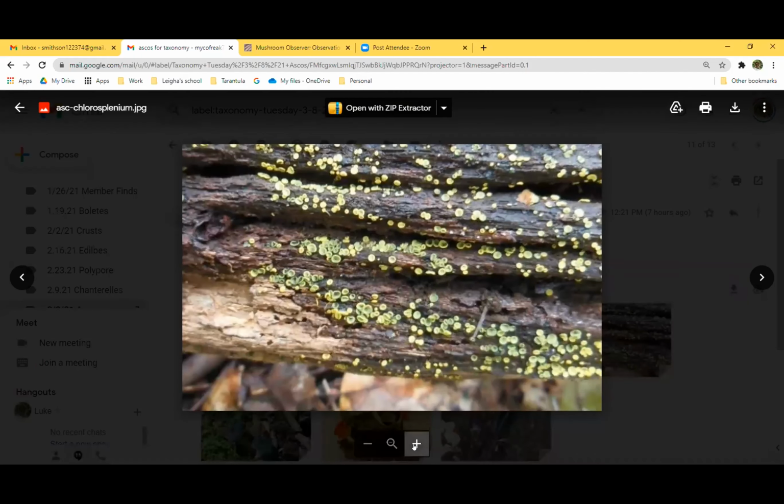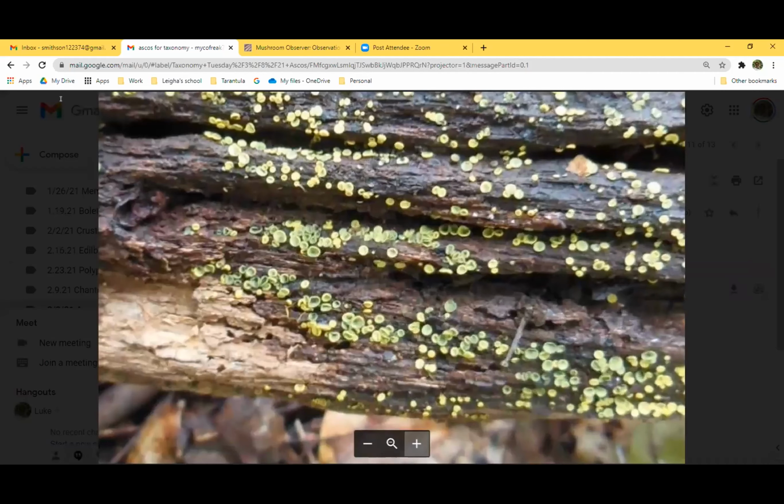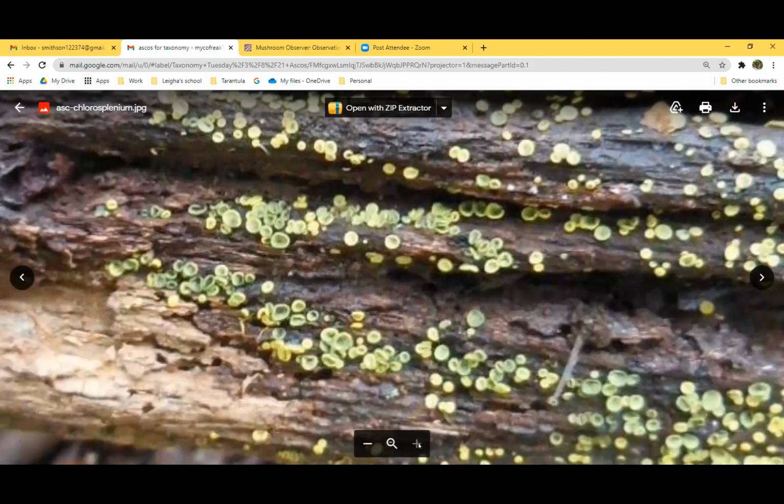Now, similar to the lemon drops, and if we go in a little bit more, the disc of these little tiny cups, and again, they're on very wet, debarked wood, is greenish. So this is called Chlorosplenium chlora, but you really need to do the microscope work because there's something that looks just like it, and it has different size spores, another Chlorosplenium.